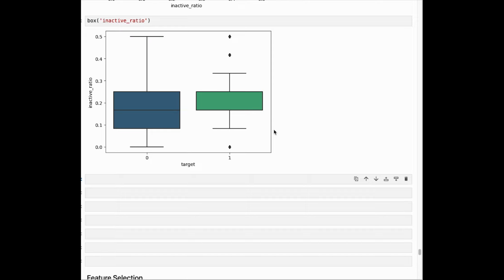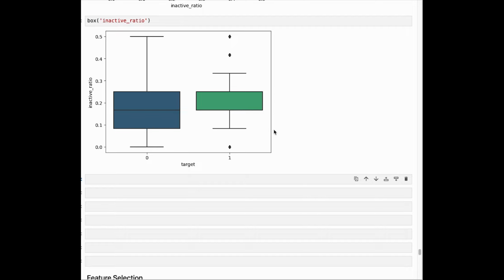By visualizing these engineered features against our target, we have gained valuable insight. We have better ideas of which features might be important drivers of churn, and are more confident moving forward into feature selection and modeling.